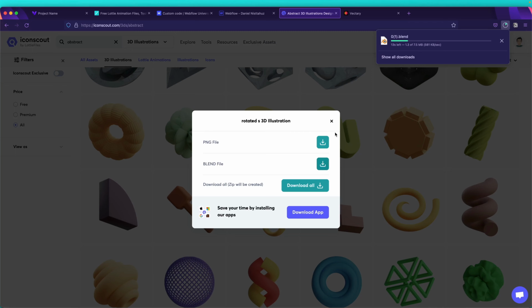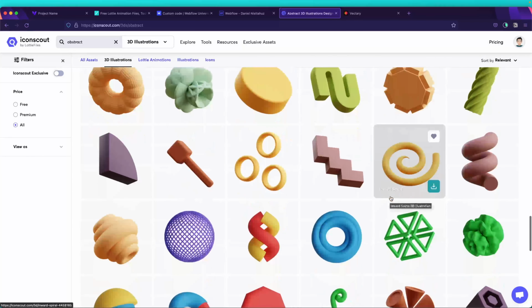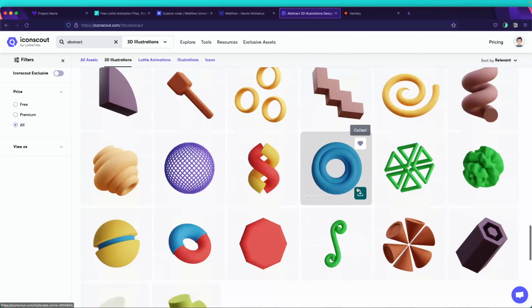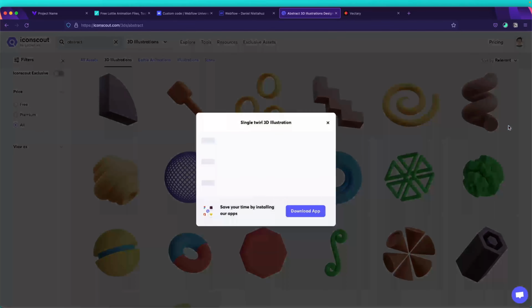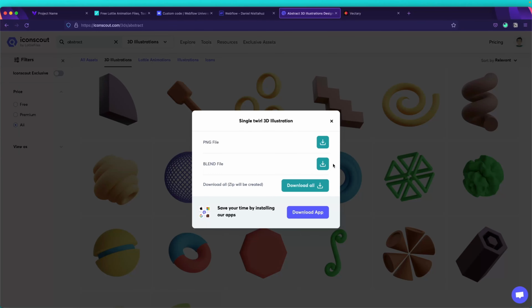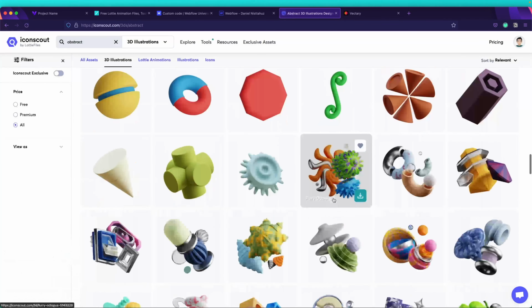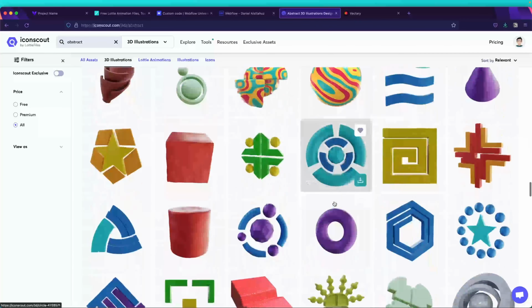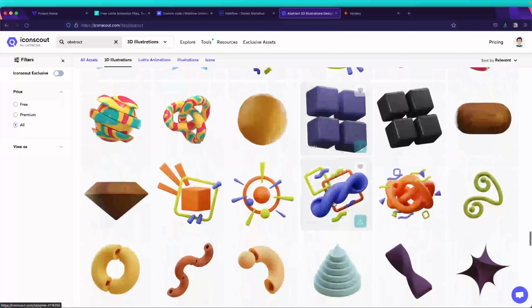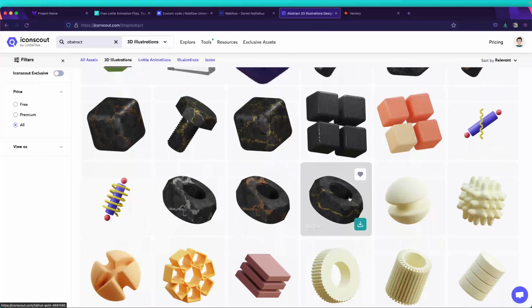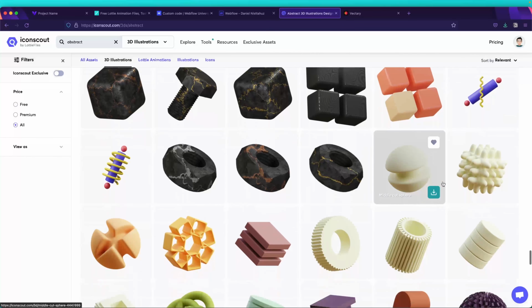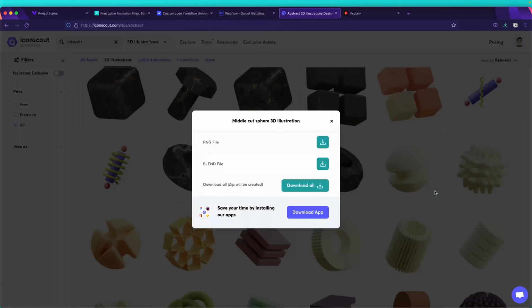There you go. And in the meantime, we can look for some other elements, like for example, this one. This looks cool. Also the blend file, no problem. These kind of elements are really cool. For example, we can use this one.